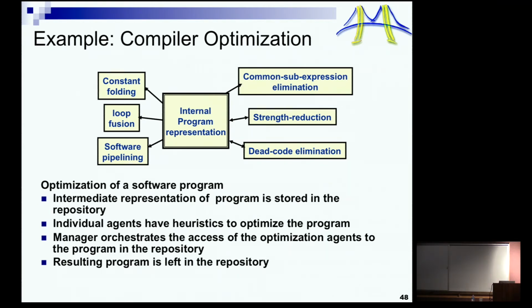There are all these things you can do, but they impact the program representation. So when they're done, they need to check in the new IR. The manager needs to make sure that the old code and the new code do the same thing and they still compile. The other interesting thing is that there are heuristics as to how you apply these optimizations. This gives you a level of abstraction where you can have a heuristic above it saying do loop fusion, now do software pipelining. And this gives you a sense that what you're doing is safe.